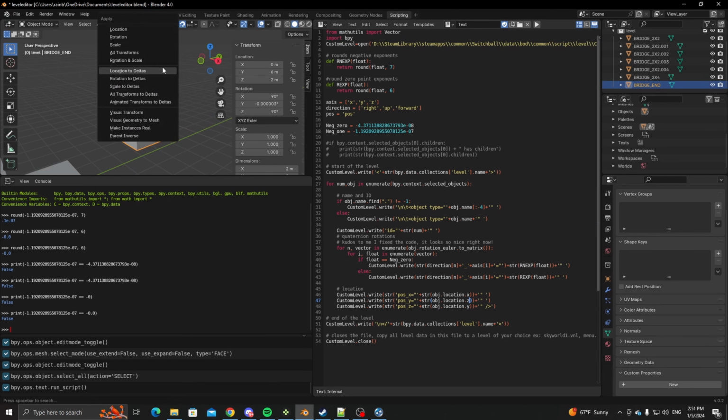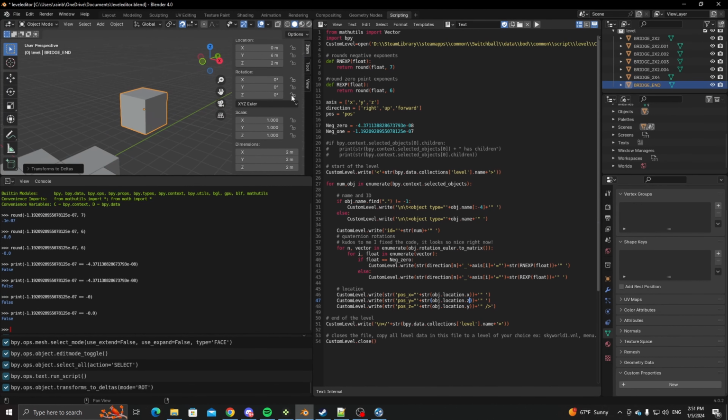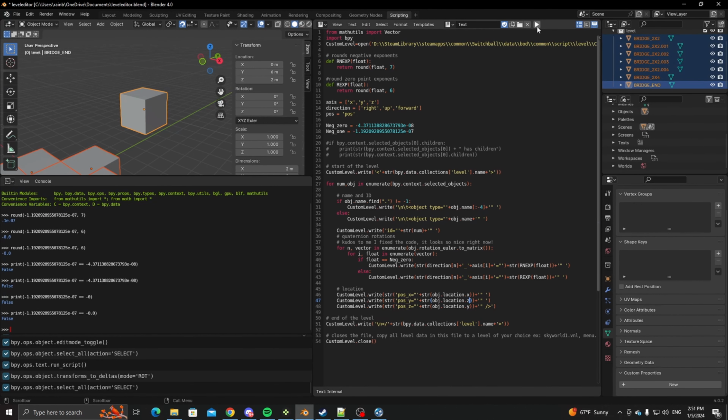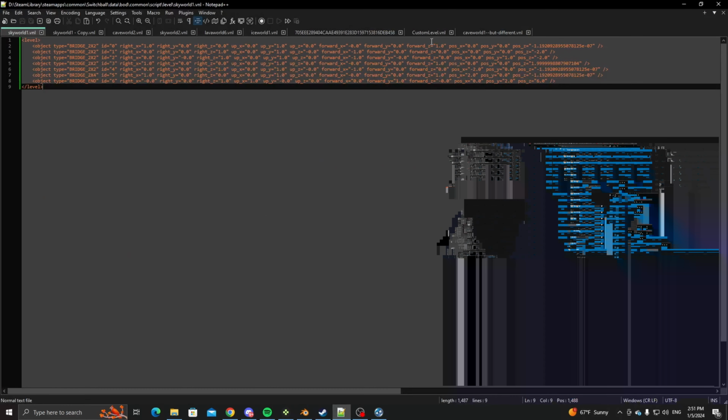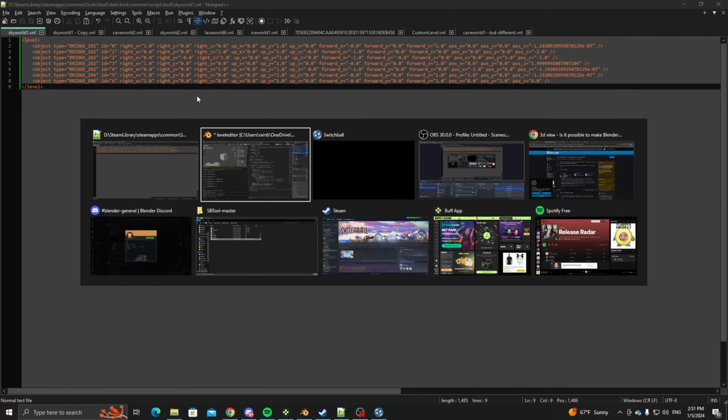But if we end up applying rotation to deltas here, this zeroes out all to zeros. So these are all 0, 0, 0, etc. Oh, that's because I never recompiled. I never sent it back over, but that's fine.